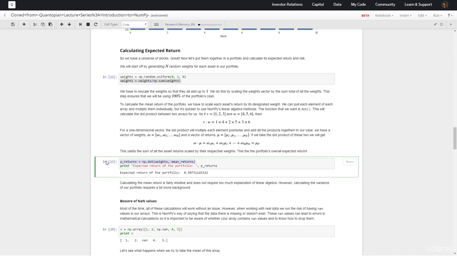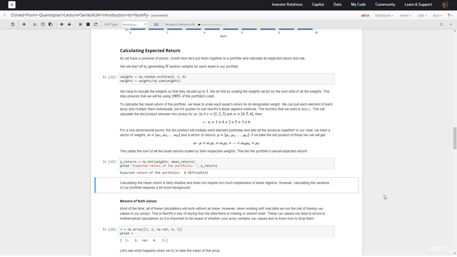So in essence, this is the line, this is the explanation, and this is the actual execution of it. A lot shorter than the write-up, I can assure you. If you print the expected returns of the portfolio, which is really this one here, you get an expected return of 0.5073. Don't worry if your notebook, which you cloned directly from the lecture series, is different from mine, because I restarted my notebook and reran it. That's why the expected return is different. Every time you run it, it's different, because we have random number generation here and before, hence the result is different.